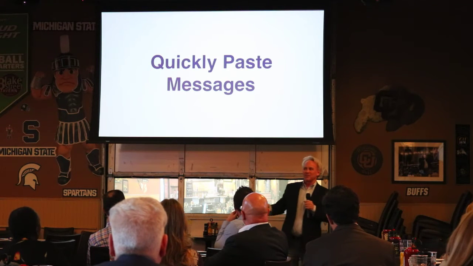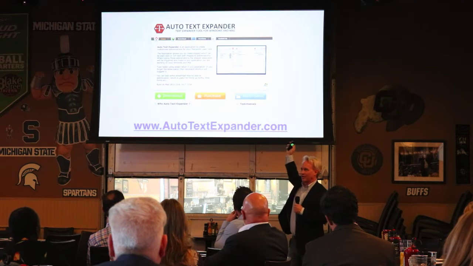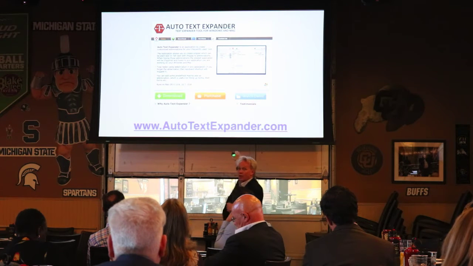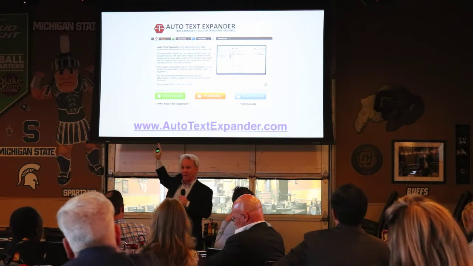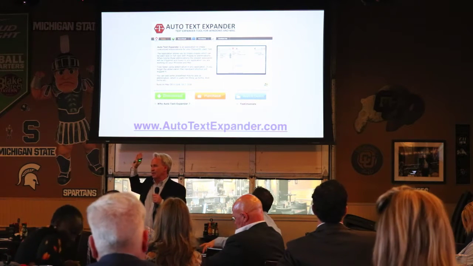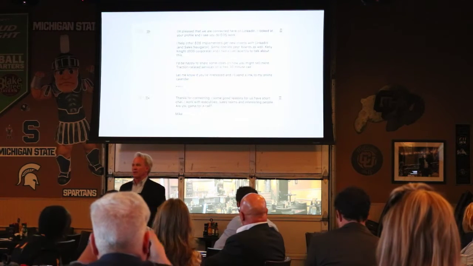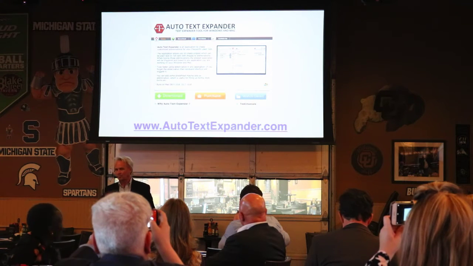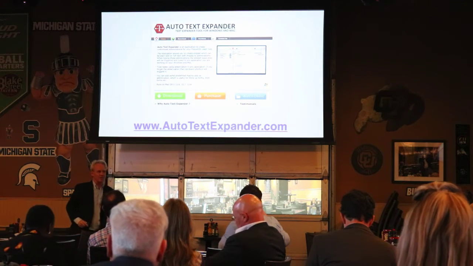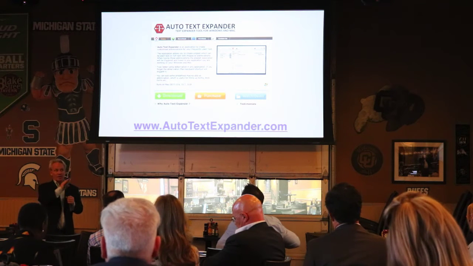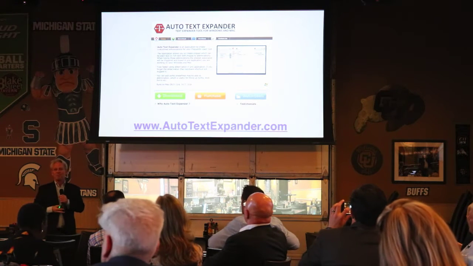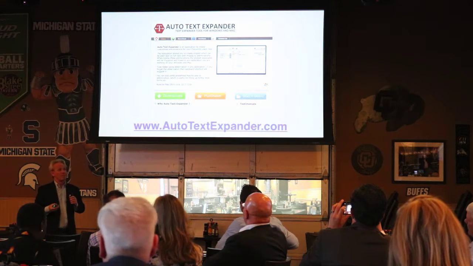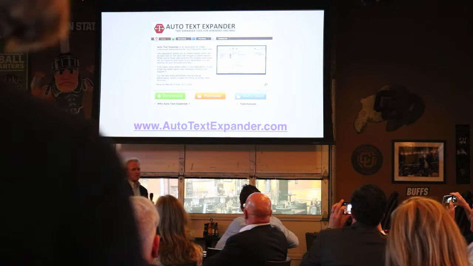Here's one of my favorites. It's called Auto Text Expander, all right? And I've got URLs for you. Grab a screenshot if you like from there, if you think you might need this. There's a series of slides here that you just want to grab a screenshot of. Okay, so there's Auto Text Expander.